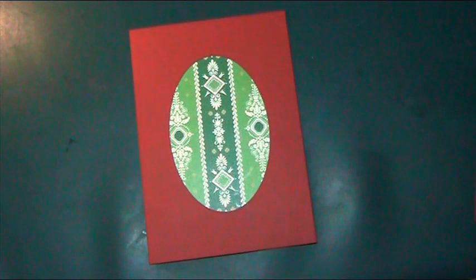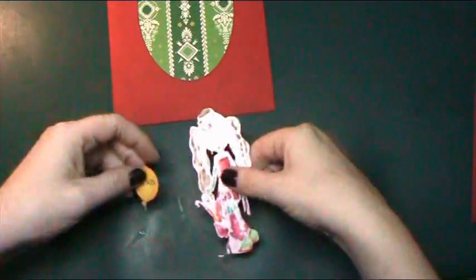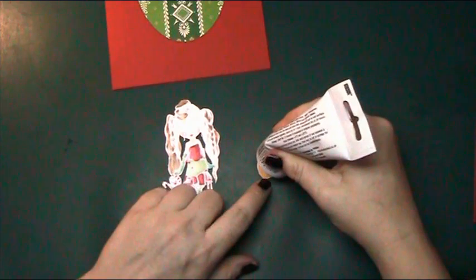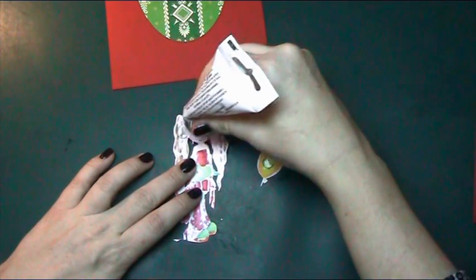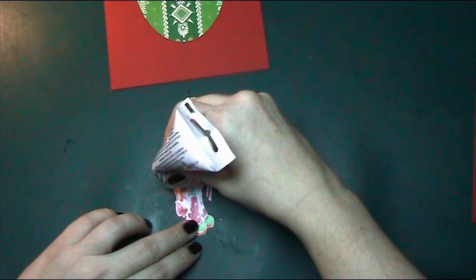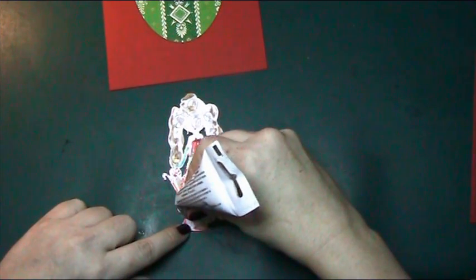Okay, so now we want to get Starla herself. So we need to put on the back of her and the little balloon that came off, and you can see where the ink comes through. That's perfectly normal. We're just going to get our glue gel. Now I get asked a lot about the glue gel. It's called Pinflair glue gel, and I know that a lot in America cannot get it, but all I would say is just watch this space. I know I've been saying that for a while, but I promise, hopefully you'll think it's worth the wait.